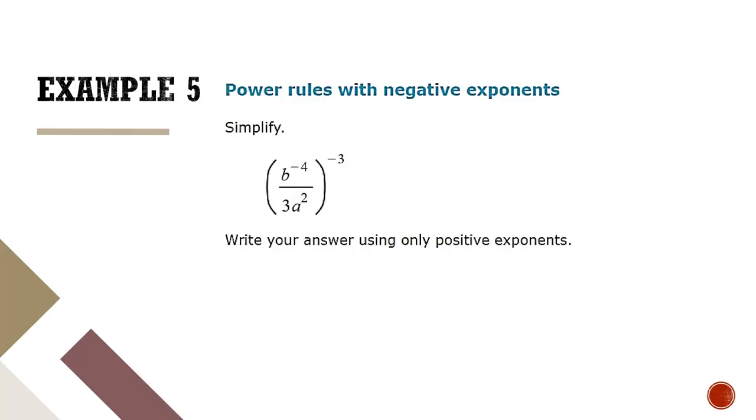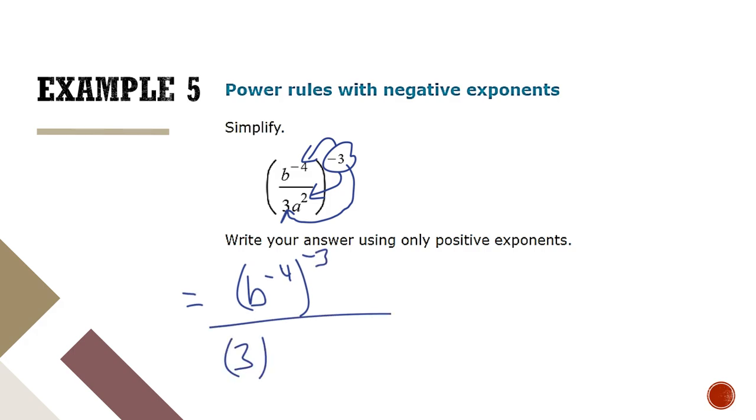Let's do one last example together. Again, we're going to take this and move it here, and we kind of distribute it out. And don't forget to bring it to this 3 as well. A lot of people forget that. So in this case, it's b to the negative 4th, all to the negative 3rd, and then 3 to the negative 3rd, and then we have that a squared to the negative 3rd. Again, I just use parentheses everywhere when you're kind of distributing things. This is a type of distribution. It's a power property, power of a power, but it has that same flow.